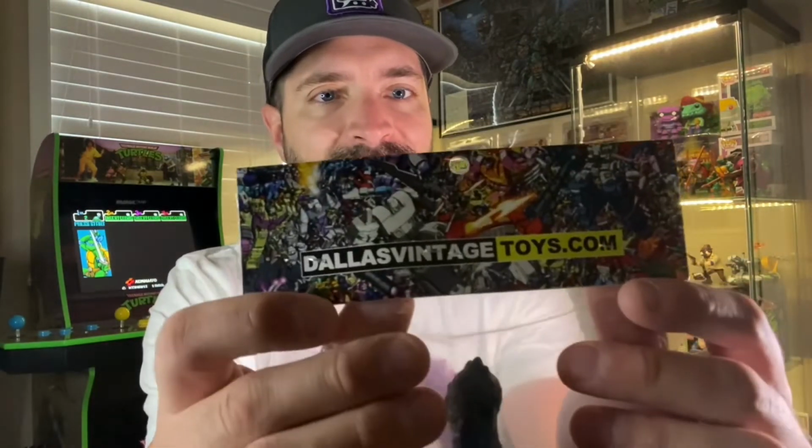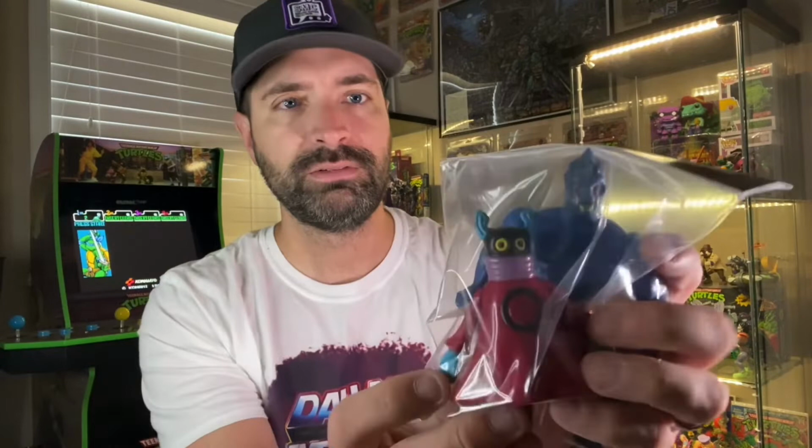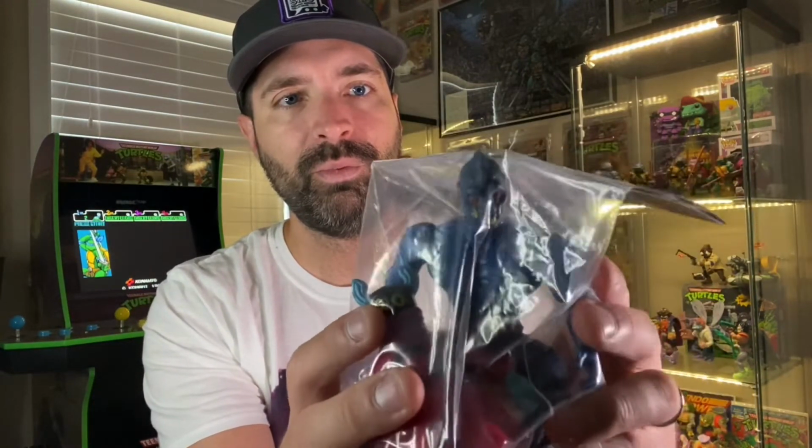And you can see this branding here. It's awesome. And I'm just now noticing the back, all the Transformers. There's their website, by the way, DallasFinchesToys.com. So I got Orko, which I hadn't had yet, and Webster. I haven't taken them out of the package yet. It's not often that I run across a MOTU figure that I didn't own as a child, because I still have most of those. But I didn't have either of those, so I wanted to make sure that I got some from that store and brought it home with me. So good pickups for me there.